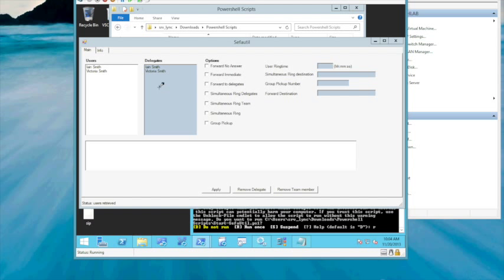I personally think it's a little bit of a poor implementation of the group pickup feature, so I do hope it changes. So there we go, that is the SefaUtil, and this is where we can go and change some information if we require. So that's probably the end of this blog post. A couple of key takeaways here: remember the group pickup and the other options can't work in tandem, it's one or the other.